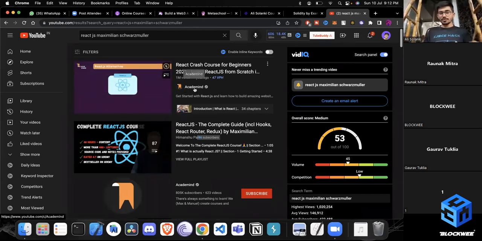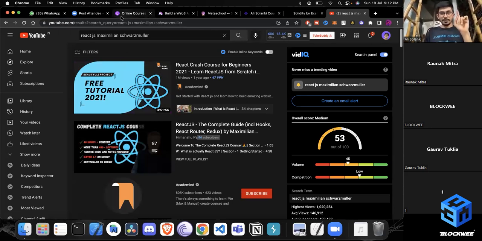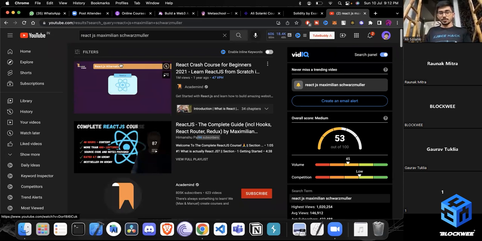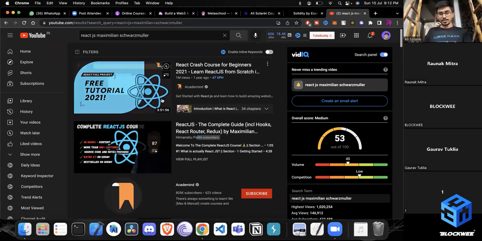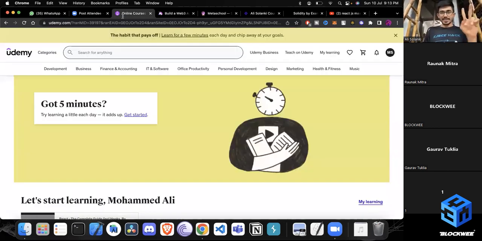Academind is the name of the channel, and you can basically just go through this crash course first. So पहले ये crash course पे जाना. Second चीज करना React सीखने के लिए मैं बता रहा हूँ. So first go over to this particular video and watch it till the end. I think it's about 4 hours. Yes, it's 3 hours 51 minutes. Go through that video. Second, go on Udemy, search for React JS course, और ये भी Academind का ही है, the Maximilian guy that I was talking about.